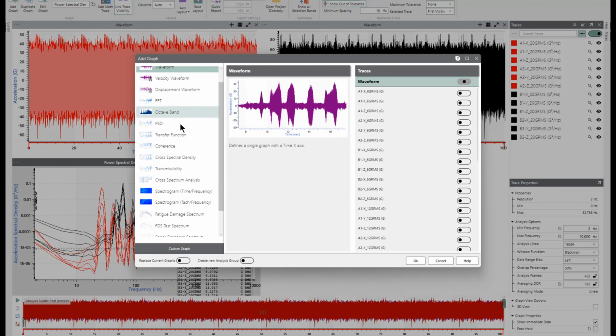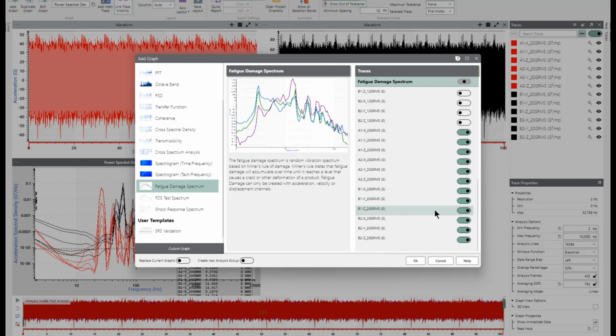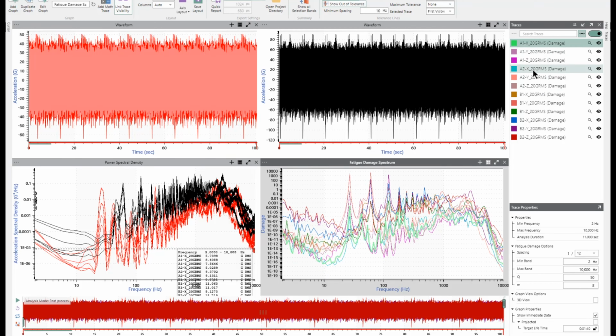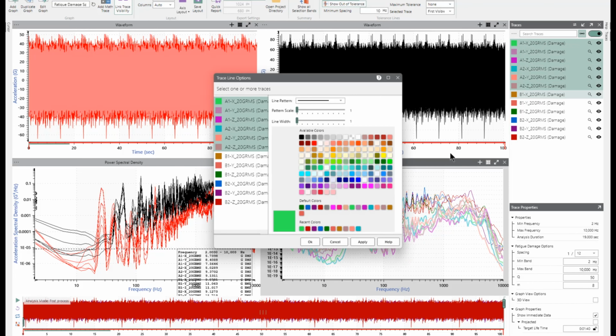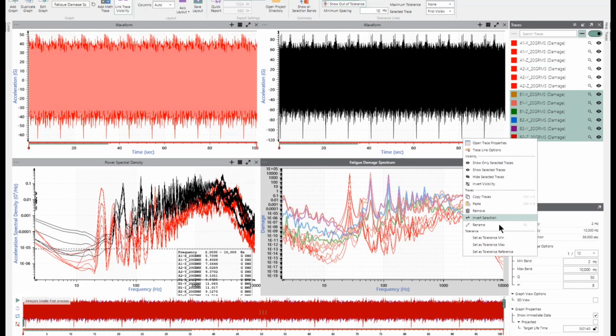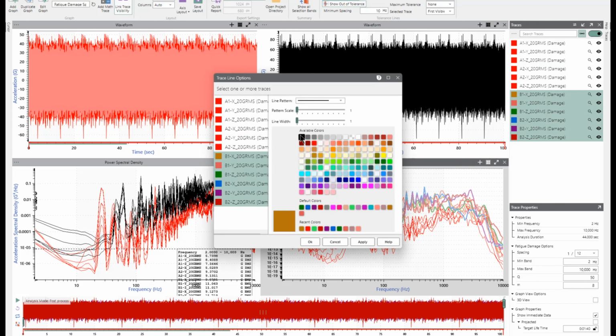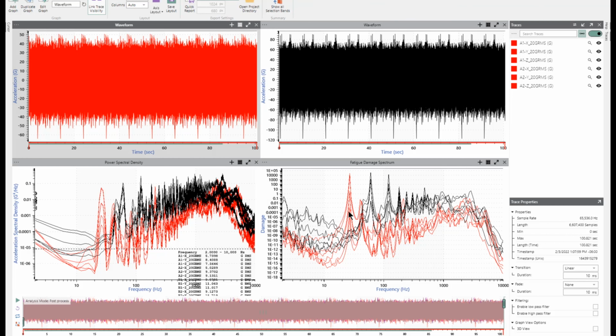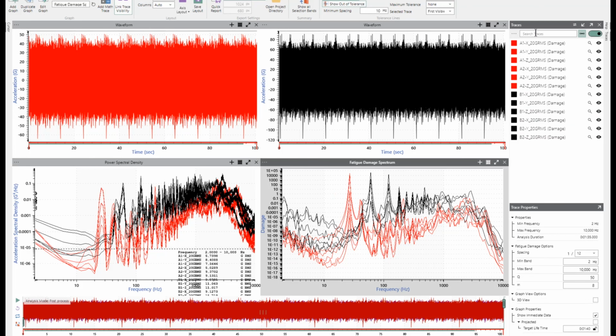So the fatigue damage spectrum, if I scroll down here and calculate the fatigue damage spectrum for this, what this is doing is accumulating damage for the duration of the test and then displaying what that resultant damage is for each one.